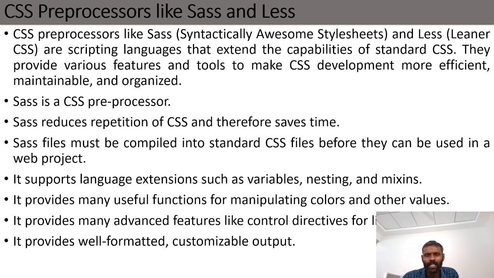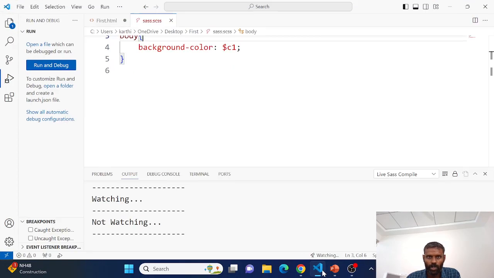With Sass, we can write the CSS code by including variables, looping statements, and conditional statements, as well as functions. For example, in C programming we use functions and variables. The same thing we can use in our CSS code with the help of Sass. Today we will discuss how to write this Sass code in Visual Studio, how to compile and how to run this code.